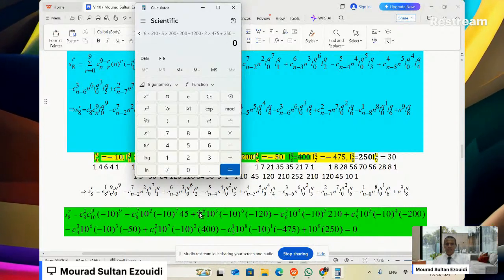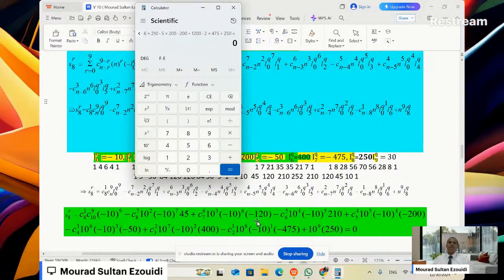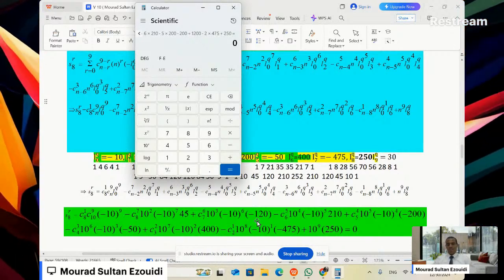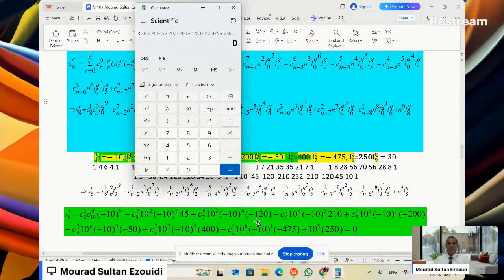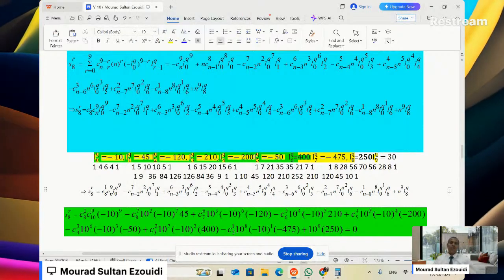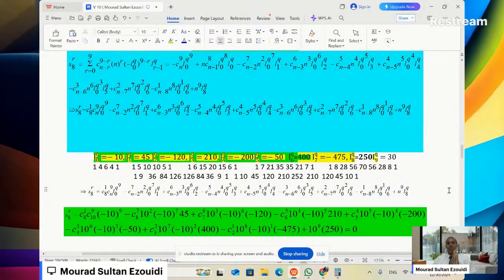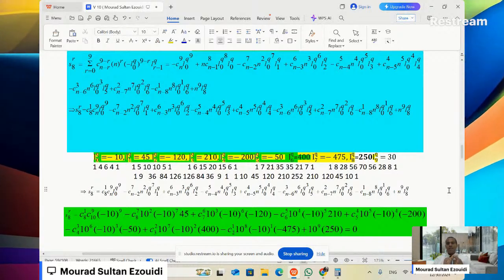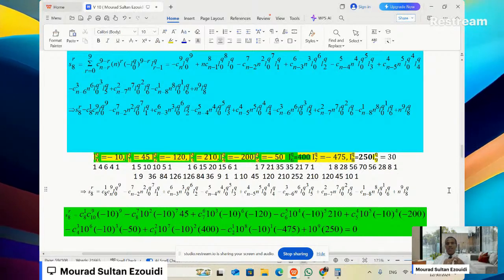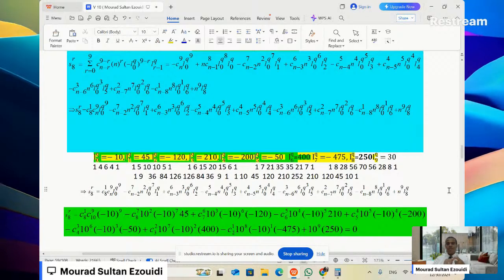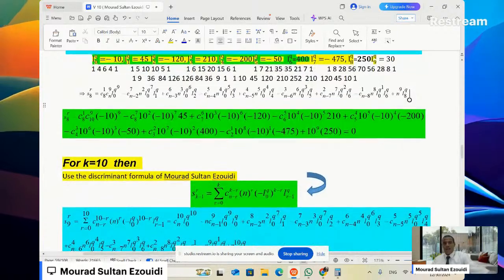Of course, multiplied by 10 raised to the power 9, it is going to be equal to 0, simply because the sum of this is equal to 0. When we multiply by the common factor, which is 10 raised to 9, we get 0. Now we can conclude that all the s sub k minus 1 to the r are equal to 0, except S4, which is 52 times 10 raised to the power 5, and S9.